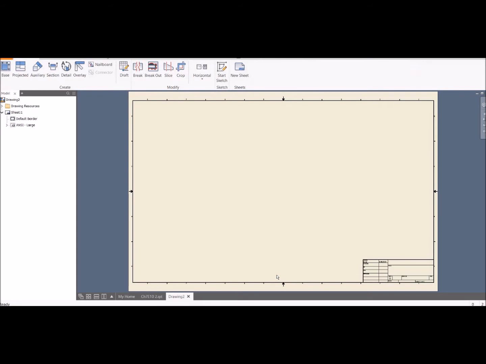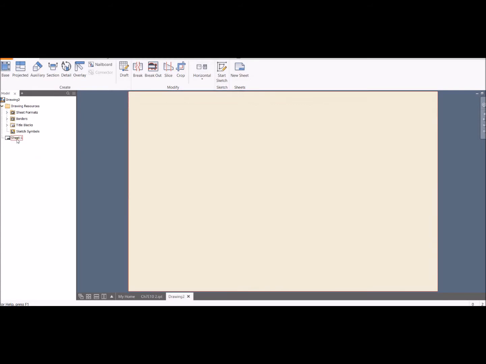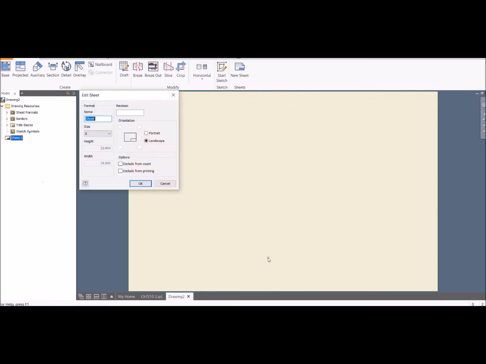Create this, and it defaults to kind of this large sheet. So I'm going to start by just right-clicking and deleting all of this stuff. For my sheet, I'm going to right click and say edit sheet, and right now it has us on some huge size. ANSI A is an 8.5 by 11 piece of paper.